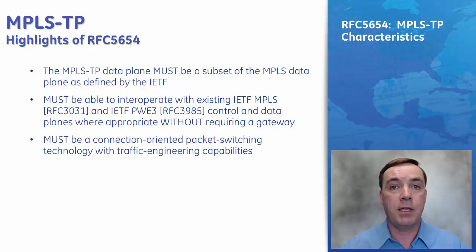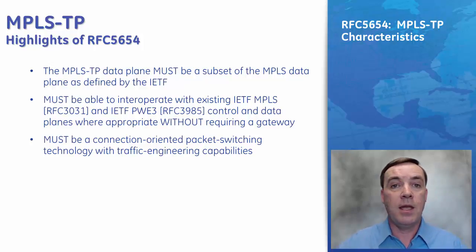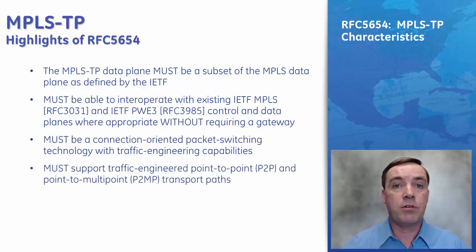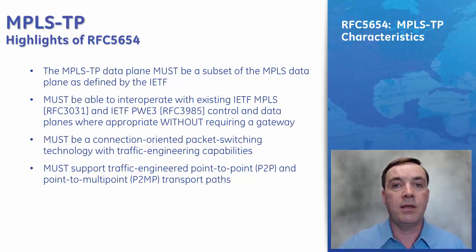MPLS-TP must be a connection-oriented packet switching technology and have traffic engineering capabilities, unlike IP-MPLS, which was not specifically required to be connection-oriented. MPLS-TP must support traffic-engineered point-to-point, P2P, and point-to-multipoint, P2MP, transport paths. This is not equal cost multipoint, but specifically point-to-point and point-to-multipoint, which is still connection-oriented paths.